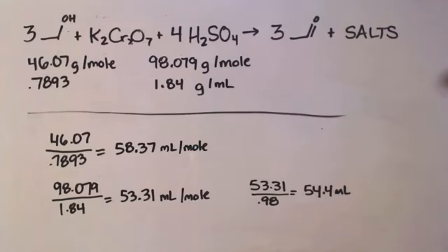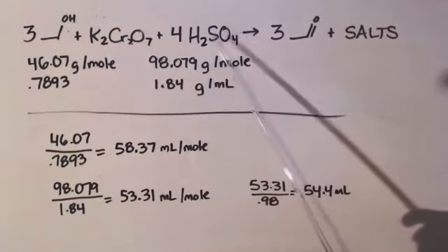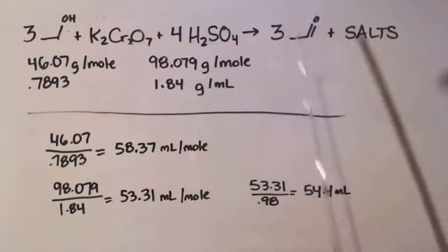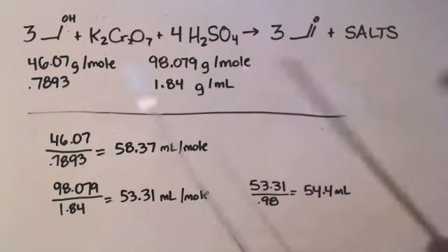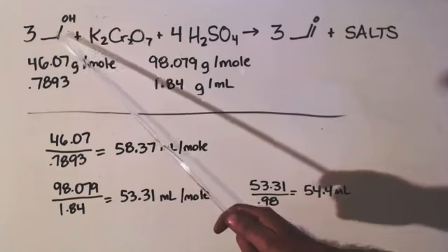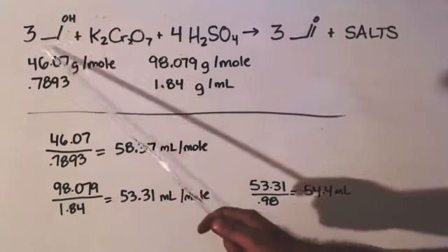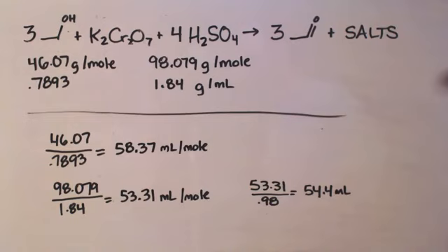This example, I chose it because it's a liquid. Here's my thing. I'm oxidizing alcohol with sulfuric acid and dichromate to make formaldehyde. Now here's a secret. Instead of figuring out how many carbons, there's 12 for that, and oxygen is 16, and adding everything up to get your molar mass, you can just go to Wikipedia, type in ethanol, and look to the right. It'll have a picture of ethanol and a bunch of statistics or properties. Scroll down and you'll see molar mass and it'll tell you what it is.